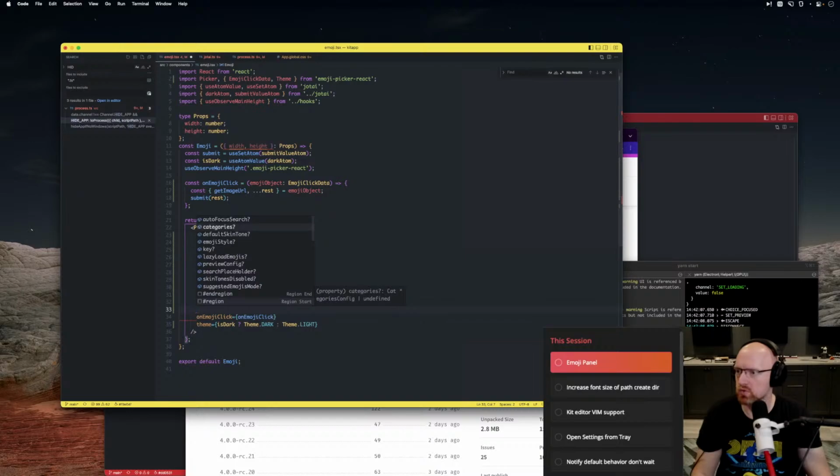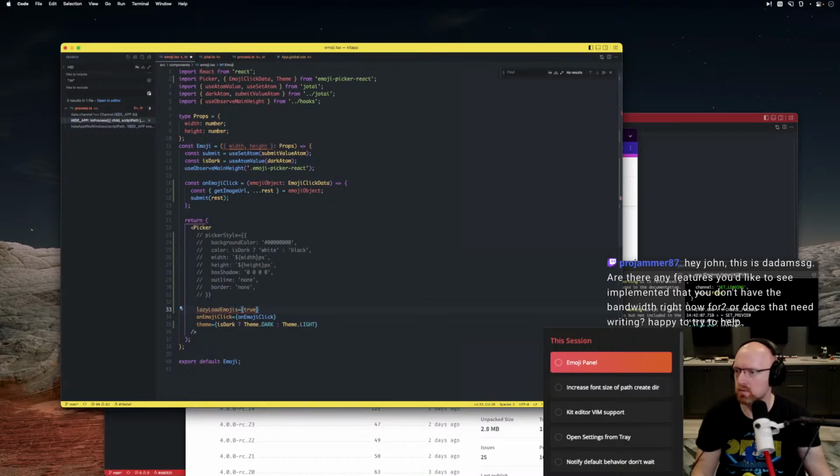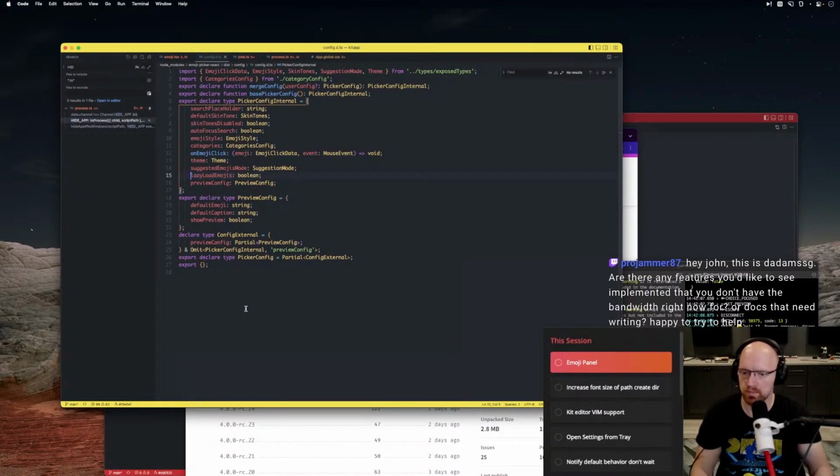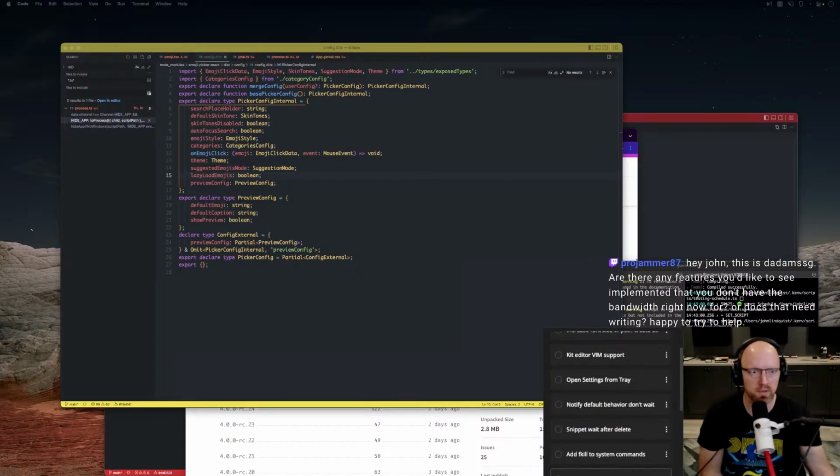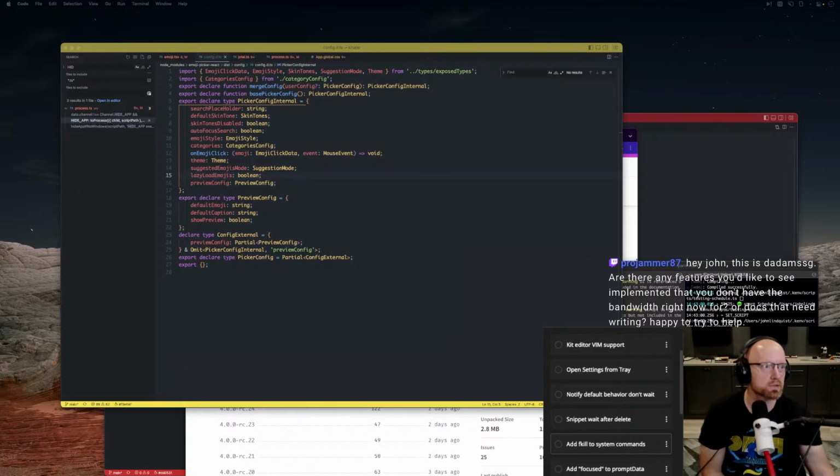Focus search. Lazy load emojis. Oh, hey. Let's see. Just looking through my task list.